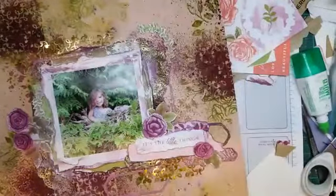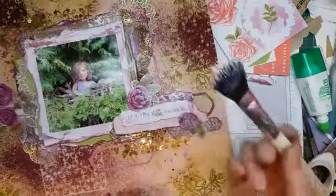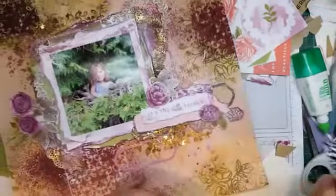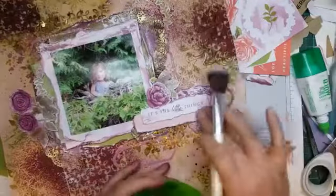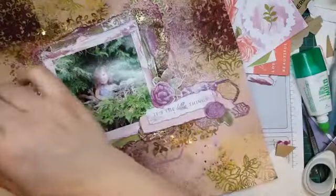This is the craft white re-inker that I'm using here. And this I think is just like a makeup-y brush. Yeah, it is. And I guess if you don't like the brush strokes, look, I'm just rubbing it in. It's just a cheapie. I don't even know why it was in my craft room.